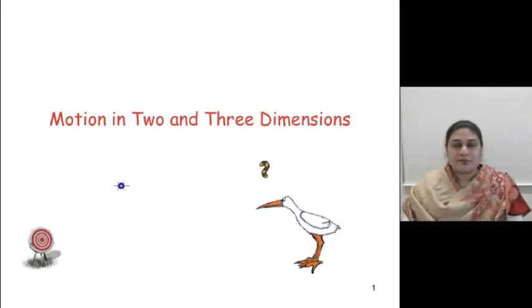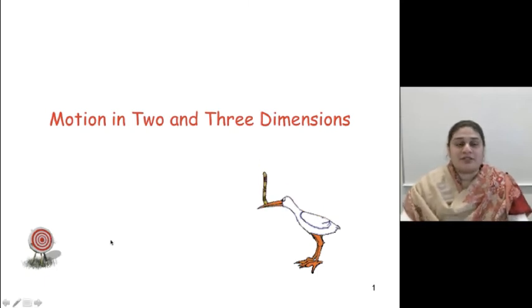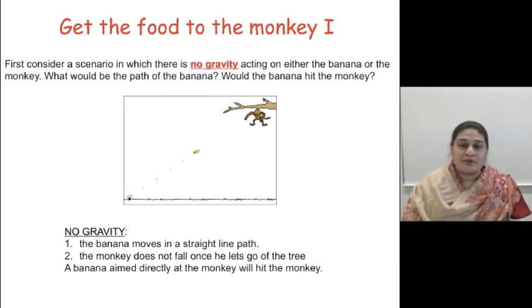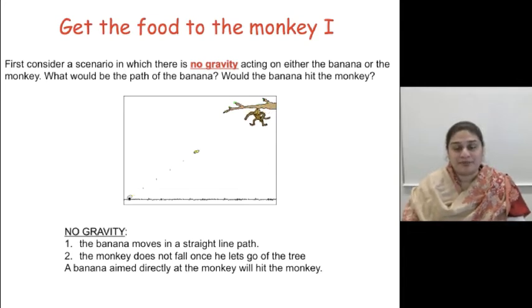A classic physics problem for projectile motion is the monkey and hunter problem. It is also called motion in 2 and 3 dimensions. So the problem is there is a monkey on a tree and he refuses to come down. He's hungry. So a zookeeper comes up with a brilliant idea of shooting the monkey a banana from a cannon, and he has to get it to the monkey. So how does he do that? Where does he aim so that the monkey will grab the banana and he will be able to eat?